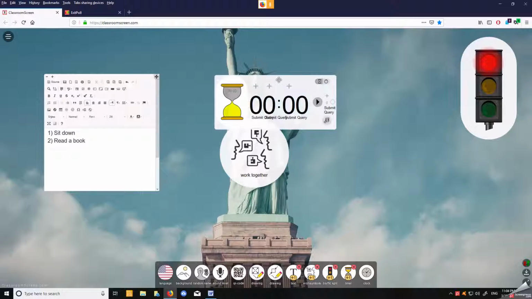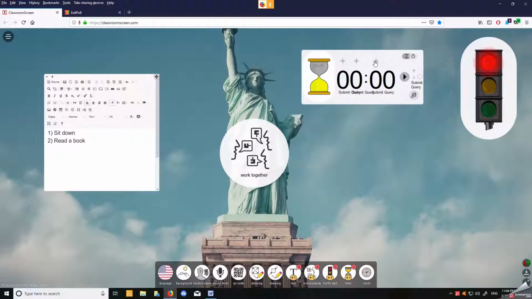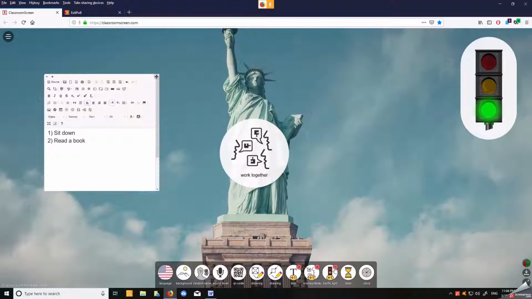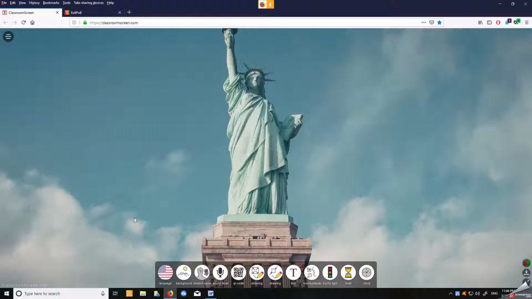Here's another one for the timer. If you say you have 1 minute to do your task, but you can work together, go ahead and go. This is all done for them, so you can just sit there and the kids can watch. Okay, we have 50 seconds left. Green light means go, we can work together. It's a great way to indicate that the students can work on this task based on the visual cues up on the screen. I am going to minimize all this here. As you can see, we can clear everything off and put whatever we want.